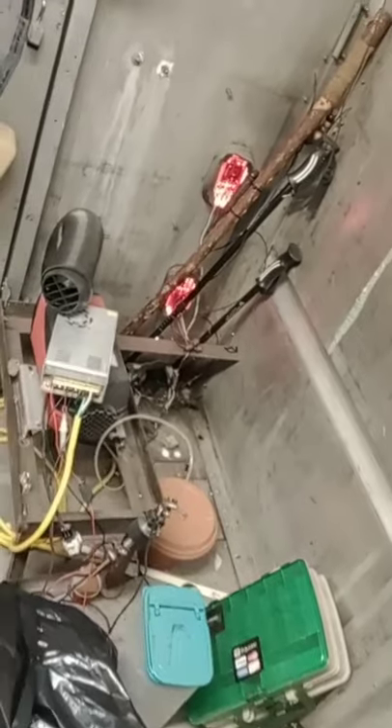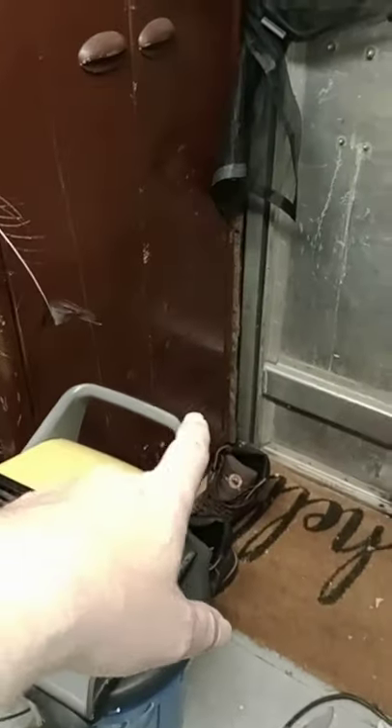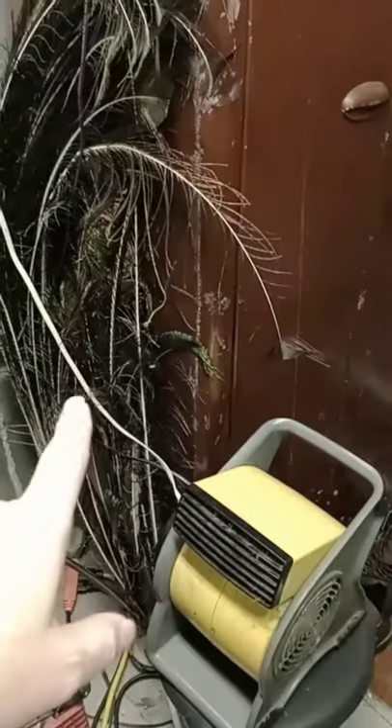I live out in the country so I wanted something involving self-reliance. I've got the diesel heater over here, and then I'll have the wood stove on the other side - something that doesn't require electricity to operate unless running a fan. I'm contemplating an air intake or vent on the bottom so it can come out one side or the other. I'm going to put a small possibly 3-inch by 4-inch square box rocket stove inside. With rock wool there's a dust factor, but as long as you're putting plastic up in your ceiling you should be all right.